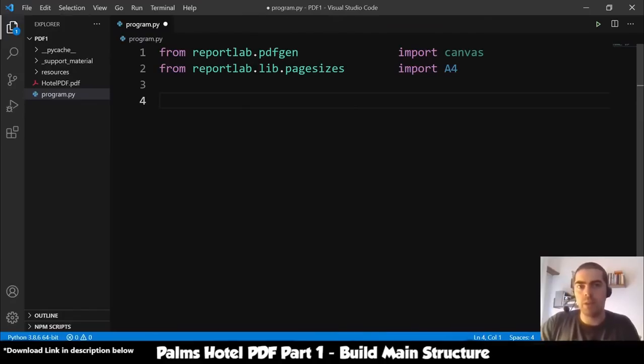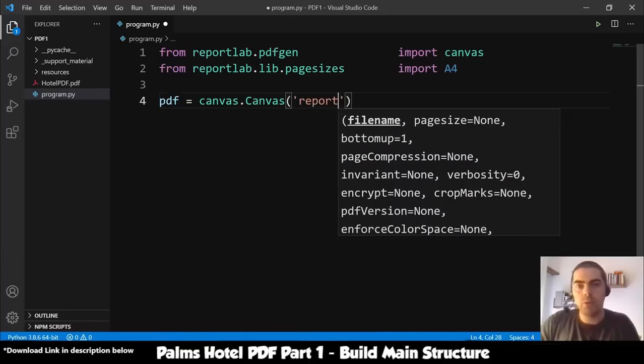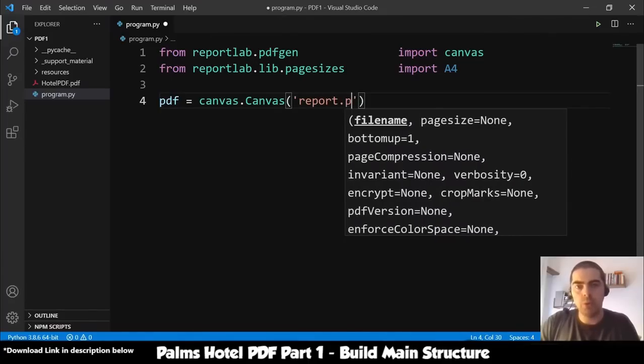Let's create a canvas. I will call it pdf equals canvas.Canvas, and we provide a string with the name for our file. I will call it report.pdf.